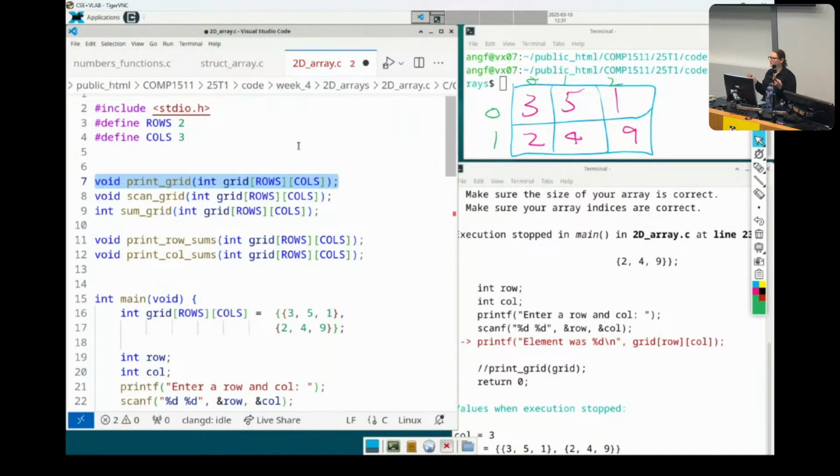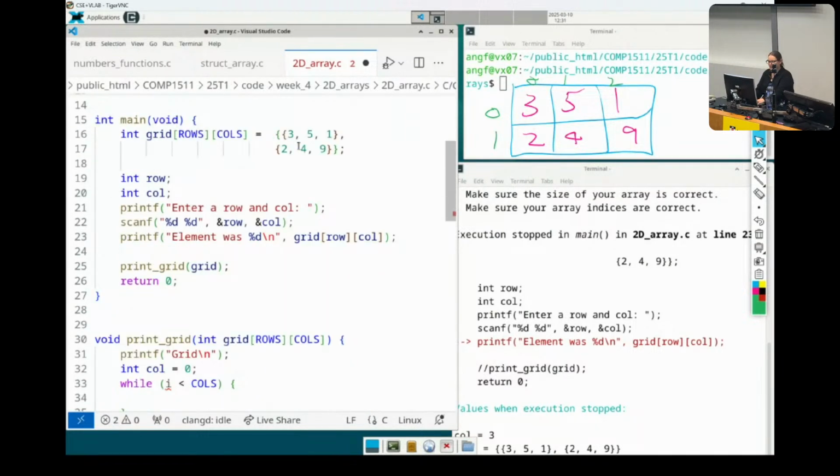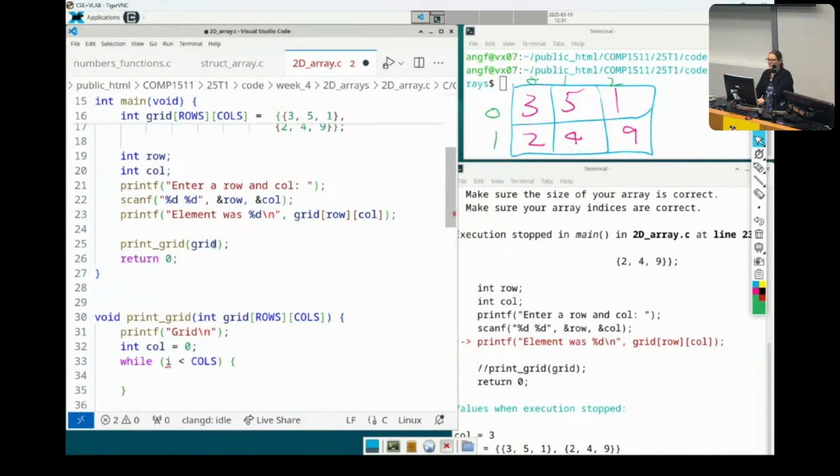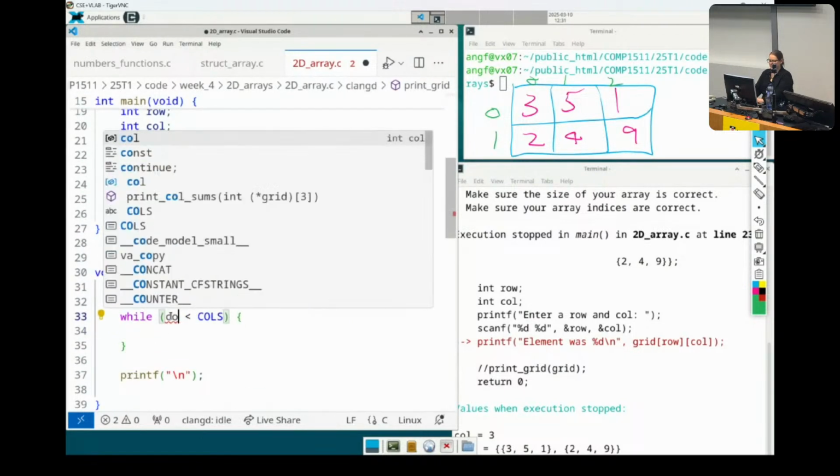So it's not very flexible. It's hard-coded, we can only have a 2x3 array that works in any of these functions, just to make it simple for the first time we're doing it. So when I'm calling the function, I just pass in the grid, and within the function, I just use these hash defines. Okay.